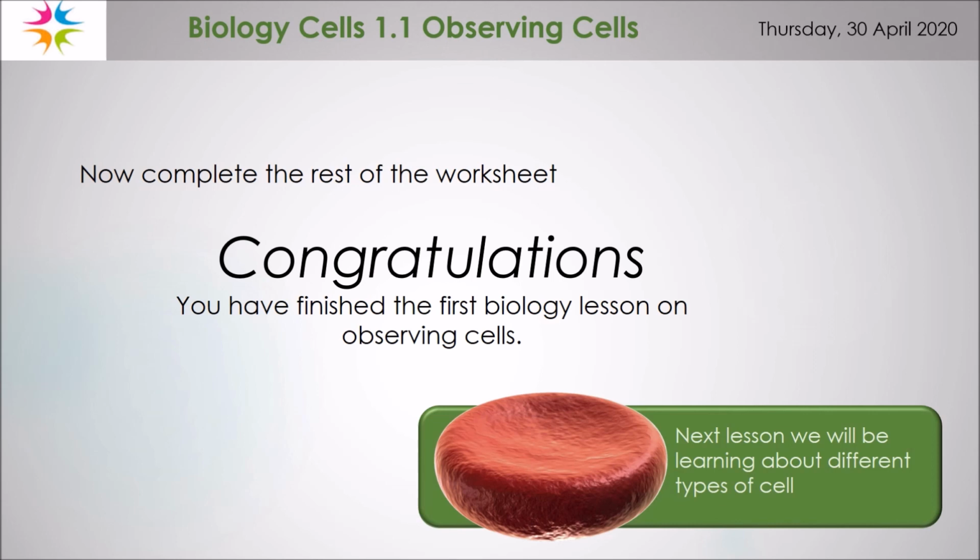I'd like you to complete the rest of this worksheet. There are some further examples of calculating magnification and a little bit of a research question on electron microscopes if you're interested in finding out about them. They would have used electron microscopes to see what a coronavirus looks like. You'll be pleased to know that this is the last worksheet from this topic. All of the other work is going to be in the form of quizzes inside the PowerPoint.